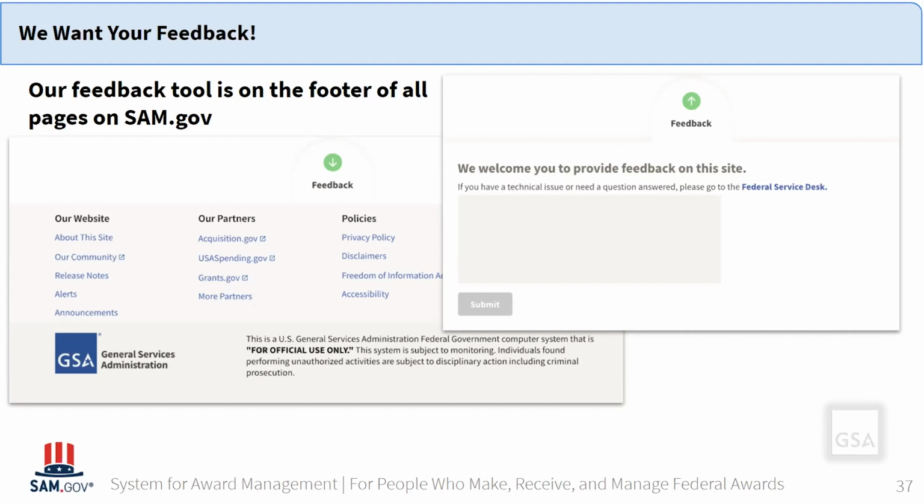Again, no match, you need to go to DNB. But if you're trying to input something, and the zip code is erroring out or something like that, you need to go to the Federal Service Desk. That's actually our help desk. We do read the feedback, but it's not live and there could be a delay. So if you're actually having a technical issue or you have a question about the site, that should go to the FSD. This is more generic feedback about the site and the use here.